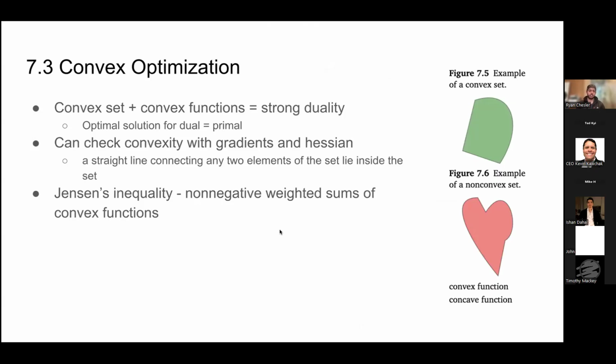So then the next section, looking at convex optimization. So I've always thought of convex as like, okay, I just have this bowl and then I'm going to the bottom of the bowl. But one of the things that they talked about was that when you have a convex set, it's basically saying that between any 2 points in the set, it doesn't go out of the set, essentially. So like, for example, here, if you pick any 2 points in here and then you go find the midpoint of that, it's going to still be inside of this set.